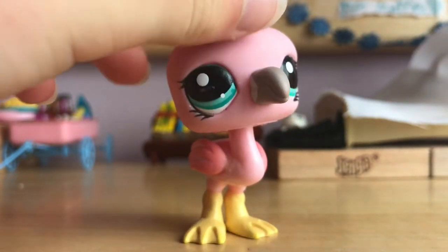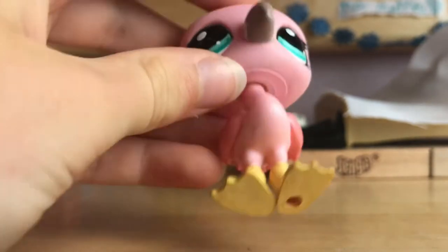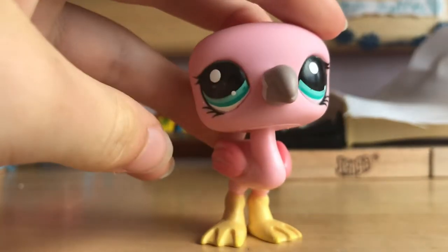I actually don't know if she's little. So she looked about like 9 or 10, and the red LPS logo, like 8 or 9. That's what it is. And I traded an ostrich for this. So cute, so snazzy too. Aww. I love flamingos, and I've always wanted one for some reason.